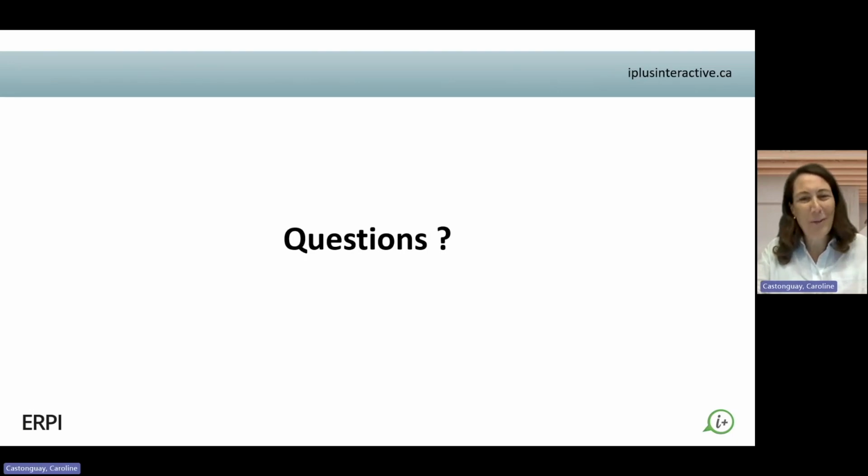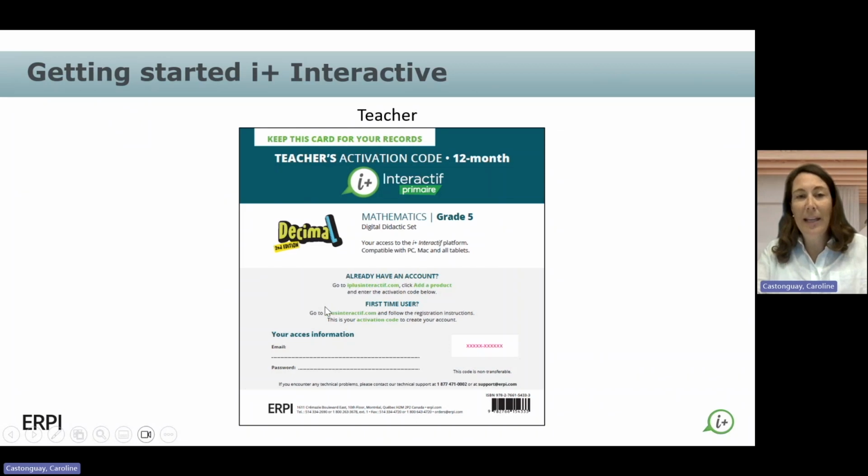Okay. Wonderful. So let's take a look at how to create an account on the new platform and how to activate your digital product. Before going out for summer, you probably gave your choices of workbooks to your administration, as well as any teachers' resources that you wanted to use for this school year. I might just have a quick note in that regard as well.